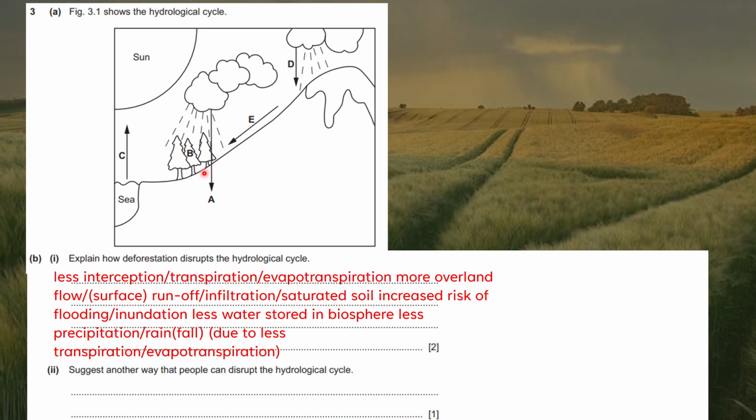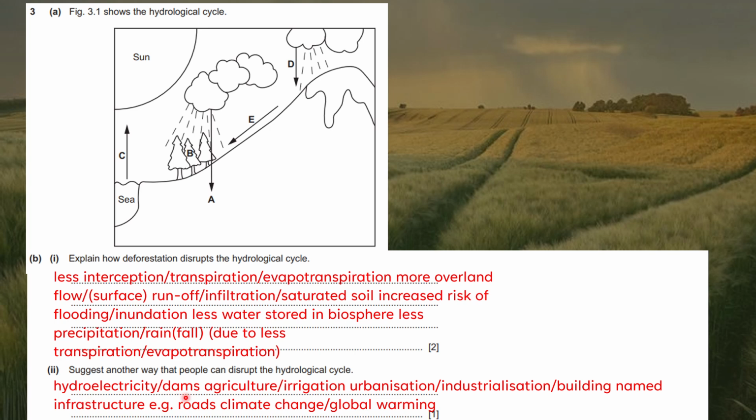There are other ways as well. We can build things like dams. Dams will hold the water and will not allow it to flow in the way that it once flowed. Let's see what else. So we have dams, agriculture. So agriculture will put gullies into the fields, which will direct rainfall away from the fields and stop so much infiltration.